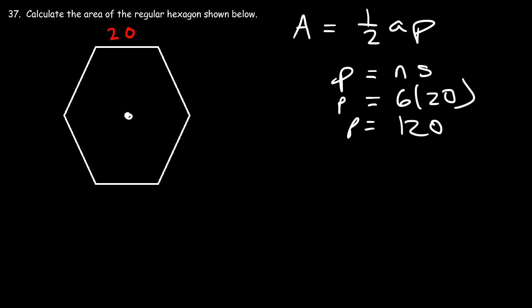So now we need to calculate the apothem, which is the distance between the center of the circle and the midpoint of any side of the circle. So that's the apothem. Between the center of the circle and the vertex, or any vertex, that's the radius of the circle. I mean, not the circle, but the polygon. So how can we calculate a?